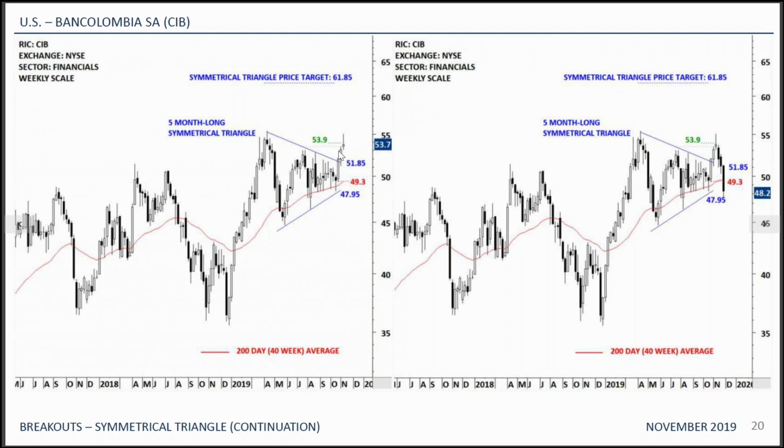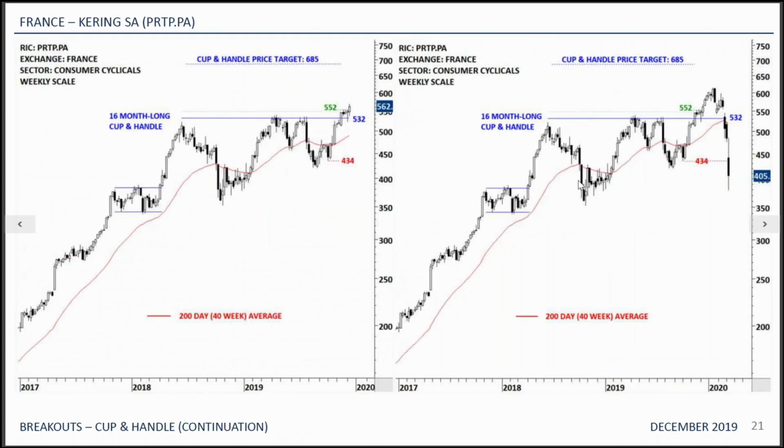But this one, this breakout, immediately found resistance at the previous high, and then reversed back inside the chart pattern. So this is the problem with the symmetrical triangles. Now, let's not say that all symmetrical triangles fail like this, but there's a higher chance that we will find immediate resistance. So that's why I like to focus on the horizontal chart patterns that break free, that clear the horizontal boundary and have limited resistance immediately after the breakout.